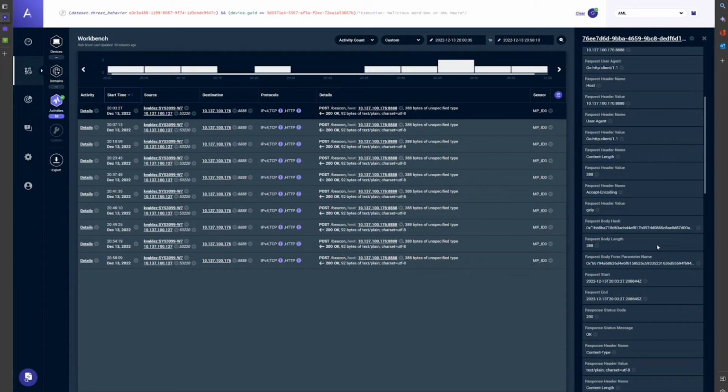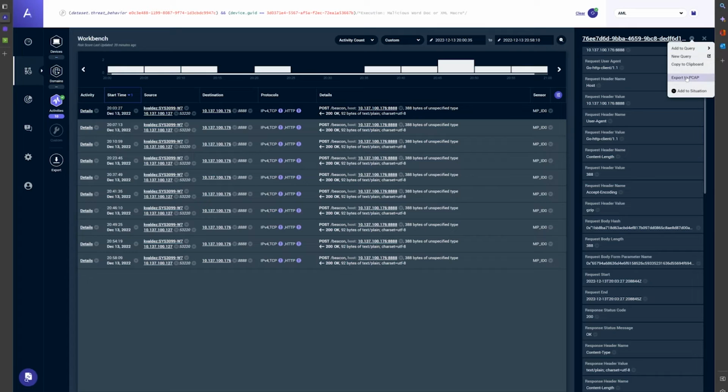Now, I want to point out, because this comes up a lot, encryption, right? How do we think about encryption? If data is unencrypted, we'll certainly analyze it. But if it's not, we'll look at the header information. We'll look at the TLS handshake. We'll look at things like that as well to do that.